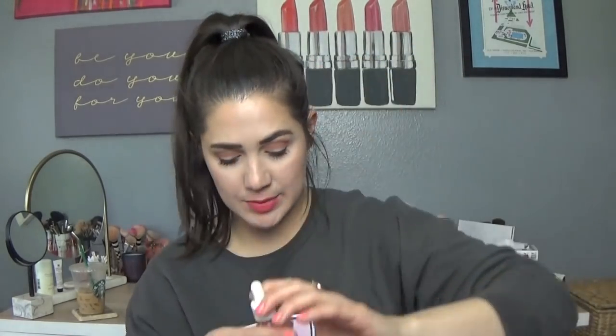And then you get a full size Isle of Paradise self tanning drops for the face, and this was only $25. And I'm pretty sure the self tanning drops, let me show you, on their own I want to say this is like $26 or $27. So you're literally paying less for this full size product and you're also getting all these cute little samples, and they're not even sample size. They're travel friendly, you know, throw them in your carry-on or whatever. I thought that was super cute.